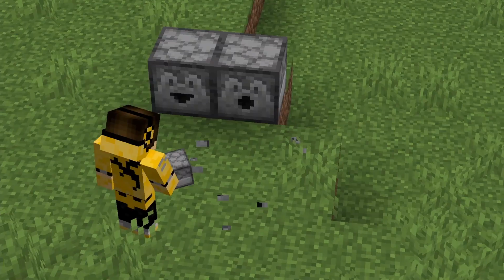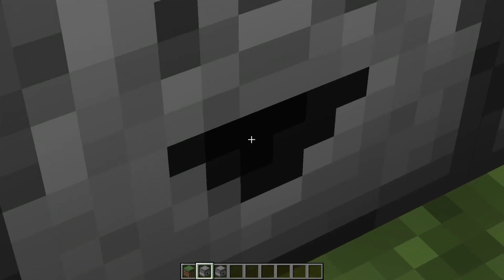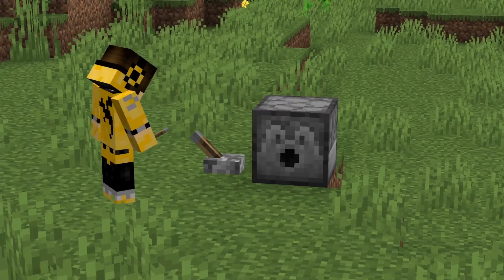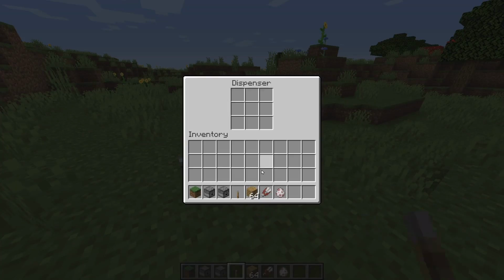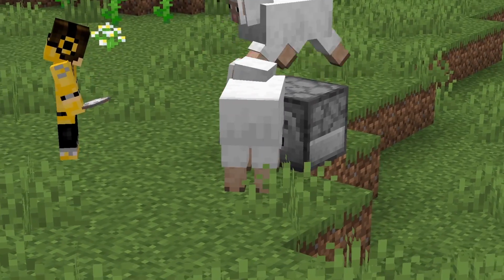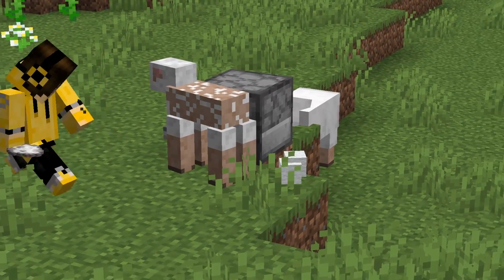Tip number 10. The dispenser and the dropper look pretty much the same, apart from the front bit, but they work very differently when powered by redstone. A dispenser is what its name suggests. It dispenses objects, but what makes it different to a dropper is that if the item inside of it has a use, and there's something in front of it to use it on, it'll use it. Like shears, if there are shears in the dispenser and there's a sheep in front of it, the dispenser will shear the sheep for you when activated, which is pretty cool.